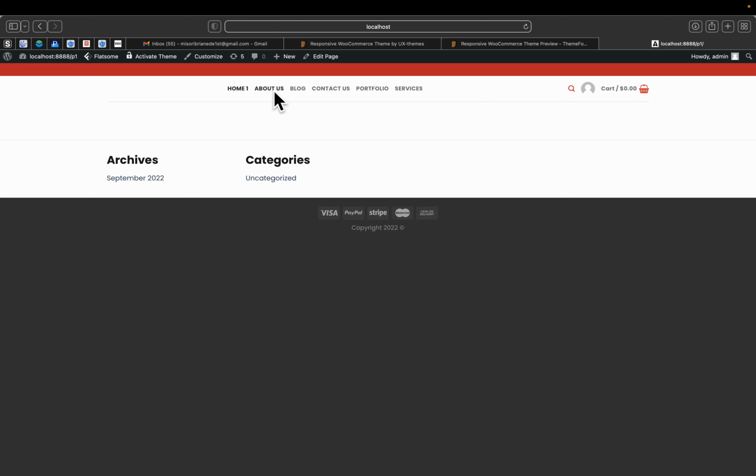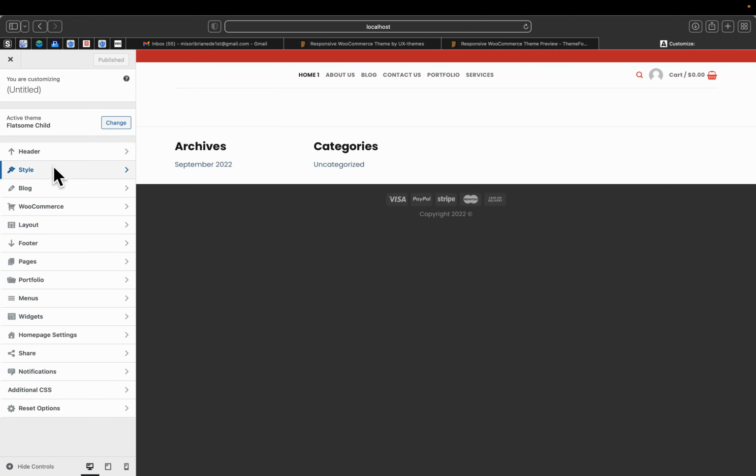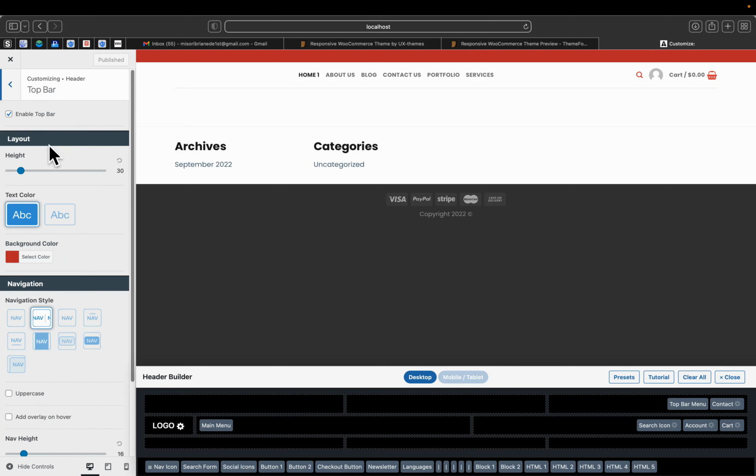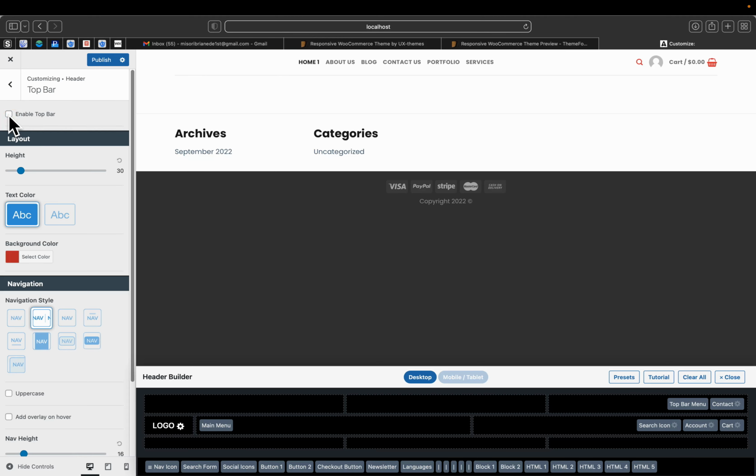So the next thing we will have to do is to add a simple logo. I'll go to customize, and I'll go to add a logo, we go to the header section. So to remove this red bar over here, these are like two headers. This is the top header bar, and this is like the bottom header bar. But we do not want the header top, so I'll simply click over here, or you can use this left sidebar here to do the changes. You see the top bar, you can click on this to disable it, and once it is disabled, you click on publish, and that will be saved.